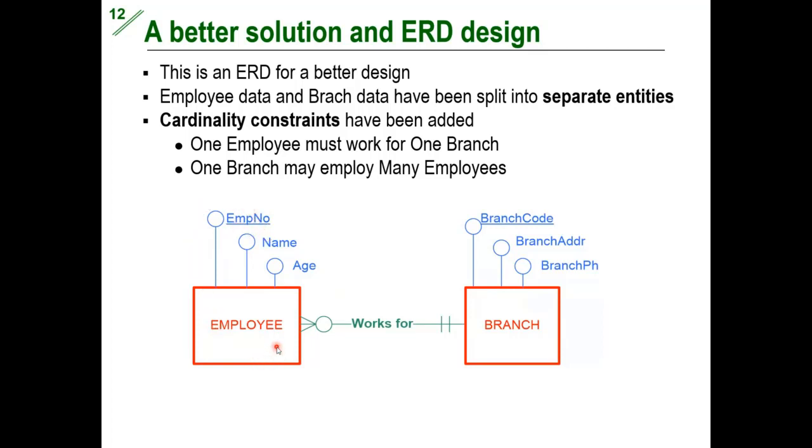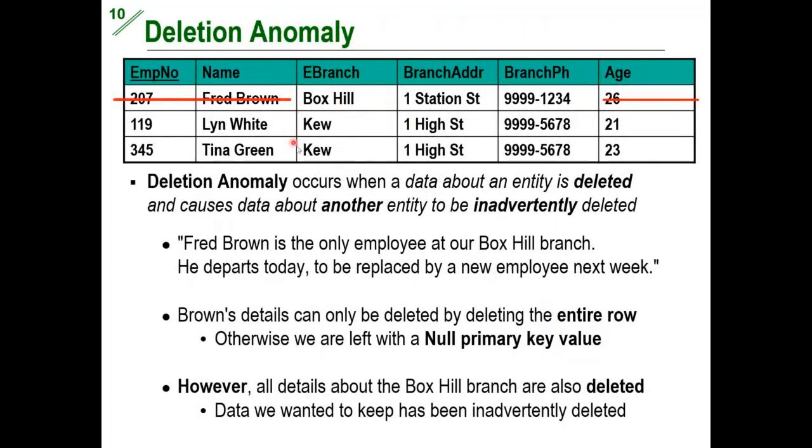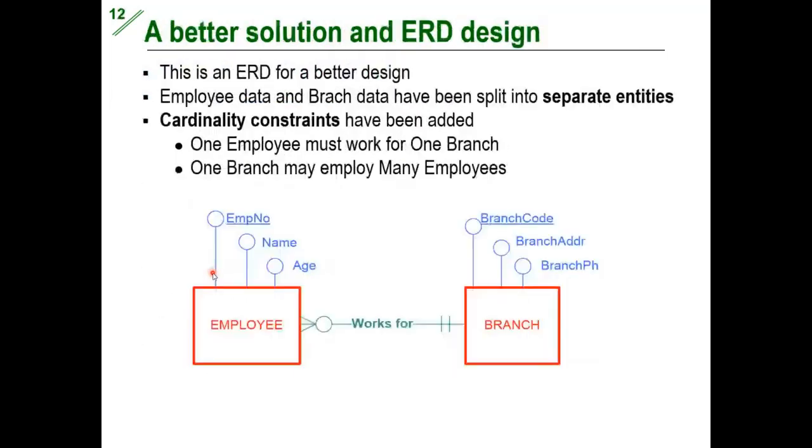And then I take the branch related information to the branch table, and I record everything there. So branch code, branch address, and the branch phone number. And then of course I can say the branch code is the primary key. So the branch code in this case means the suburb of that branch. Then we can put the relationship like this. We know exactly one branch can have multiple employees, right? So it is a one to many relationship. So we can put the foreign key at the employee side, right?